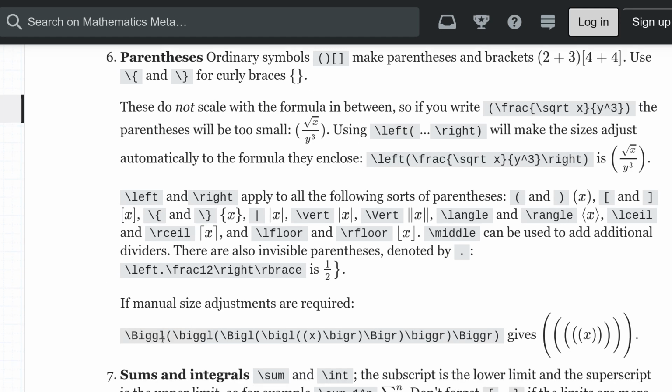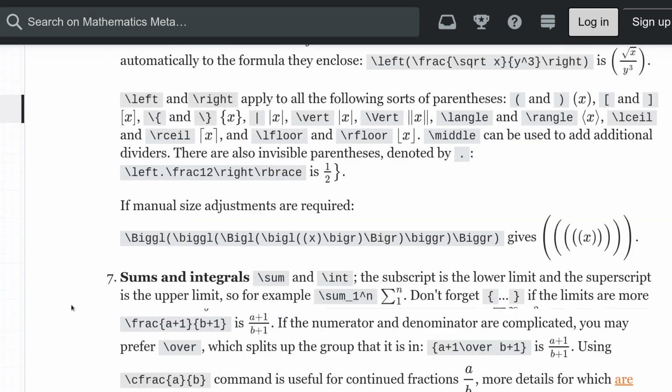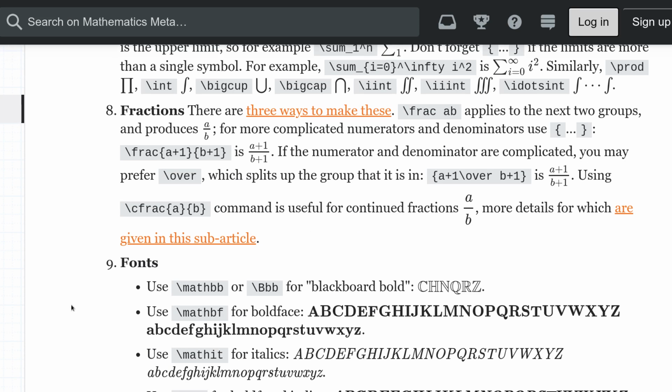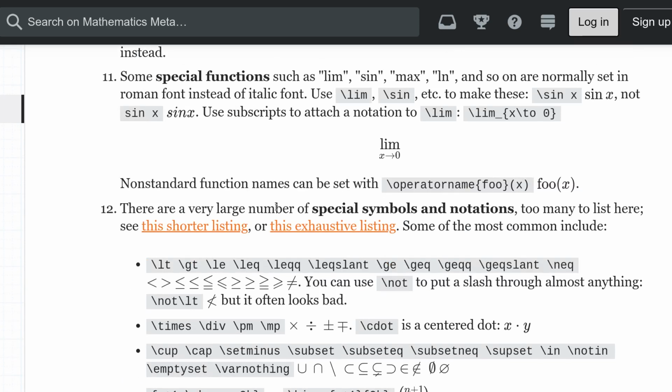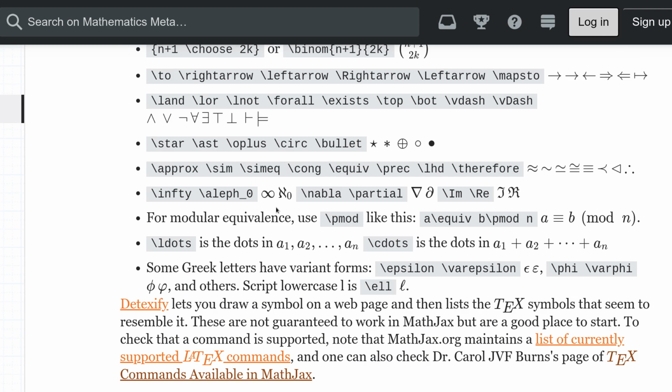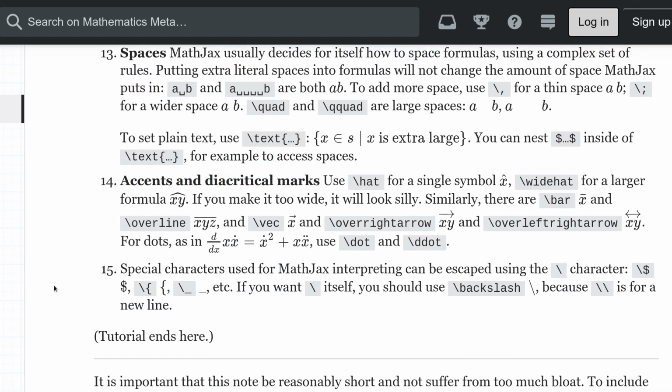We've got parentheses of various sizes, sums and integrals, fonts, fractions, we did fractions, radicals, lots of fonts, special functions, special symbols, currently supported LaTeX commands, accents and diacriticals.